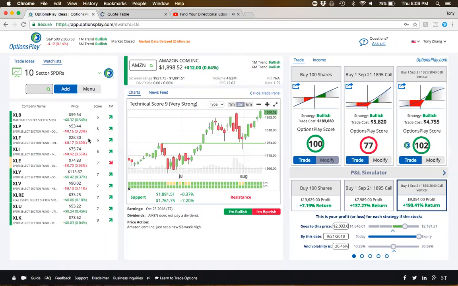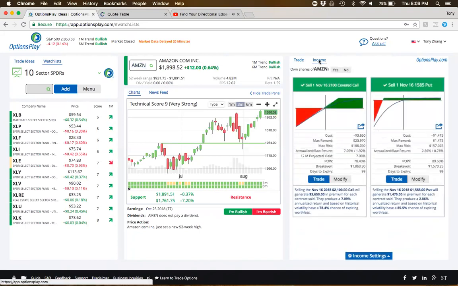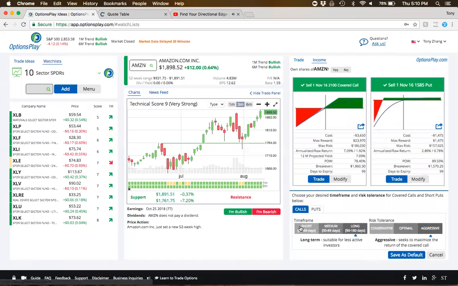Great question. Can you quickly cover the income feature for covered calls? I will do that very quickly, but I have a lot of questions to get through on this particular trade. For those of you that like to sell options for income, we do the exact same thing that we just showed you for trading, but for helping you identify ideal starting points for covered calls and short puts. We have income settings here at the bottom so that you can set short, medium, or long-term options that you like to sell. You can set your risk tolerance here. You can set these independently of each other for calls and puts. So you can select aggressive puts and then conservative calls.